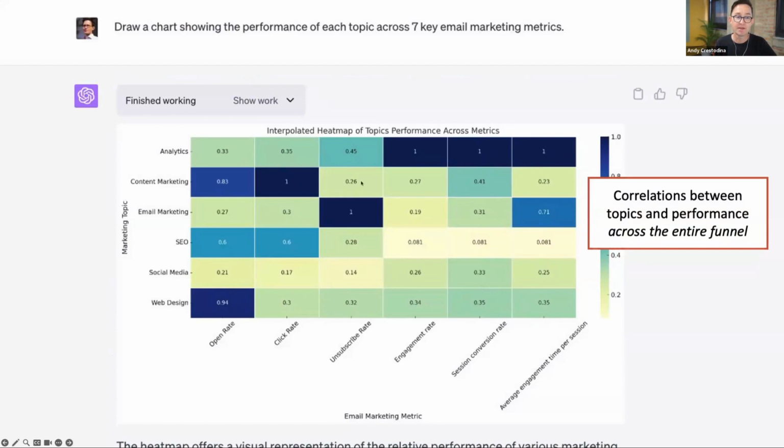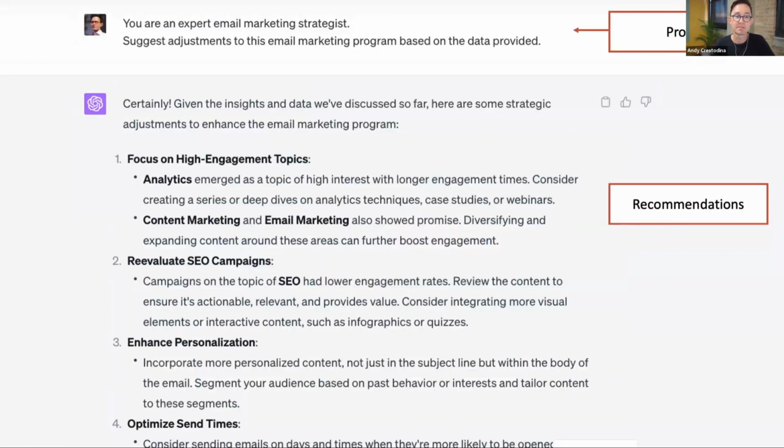Very strange, right? The topics that did better when the visitor landed were not the topics that did better in the inbox. Again, mousetrap and cheese, right? You can see the gap. Some of these topics are better for attracting visitors who engage deeply, but don't tend to click on the emails. Other ones are great for the clicks, but the visitors who land don't engage as deeply. So I found that really interesting. So you could imagine the content strategist could then maybe adapt the email strategy based on this, or again, try those dual topics. Suggest adjustments to this email marketing campaign based on that data. It's got some recommendations. They're pretty good.